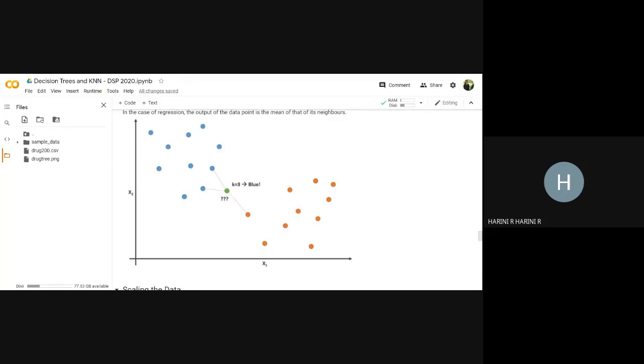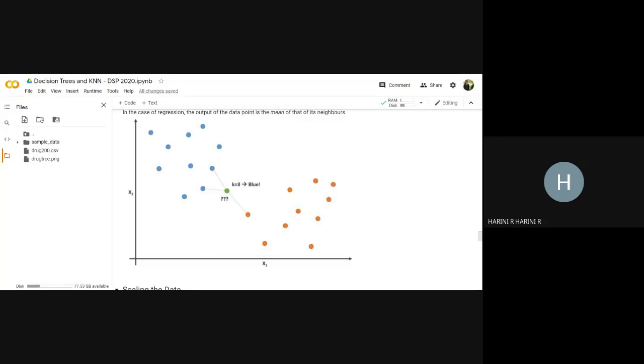What the k nearest neighbor algorithm is going to do is look for the k nearest data points. k is basically any number you can put in there. If I say 2, then it is going to see which 2 points are the nearest to this unknown point. Here say k is equal to 3. For this unknown green point, these 3 are the nearest ones. The other points are quite far away. So now it has identified that these 3 data points are the closest to this unknown data point.